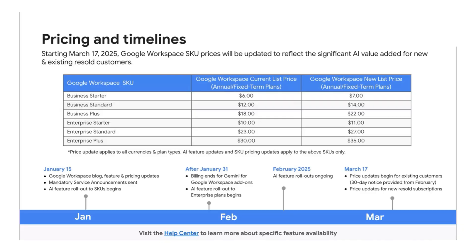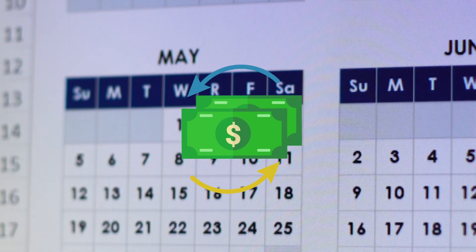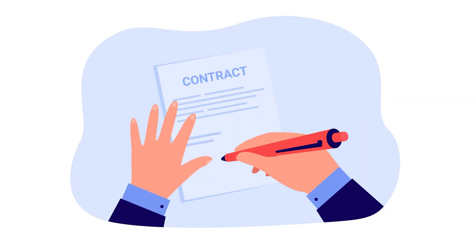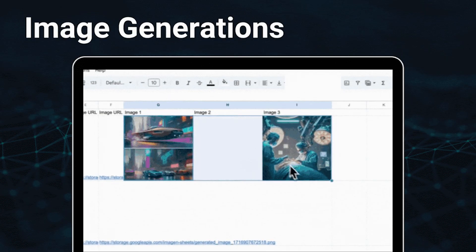This is technically at no extra cost to your domain, but Google are simultaneously increasing the price of all Google Workspace plans. If you'd previously paid for Gemini, you'll get an account credit or refund for the portion not yet used. If you have a committed plan — a multi-year contract or special deal — you should be able to keep that pricing, but check with your account manager. One notable change: advanced AI for spreadsheets is now available across all plans, not just higher tiers.